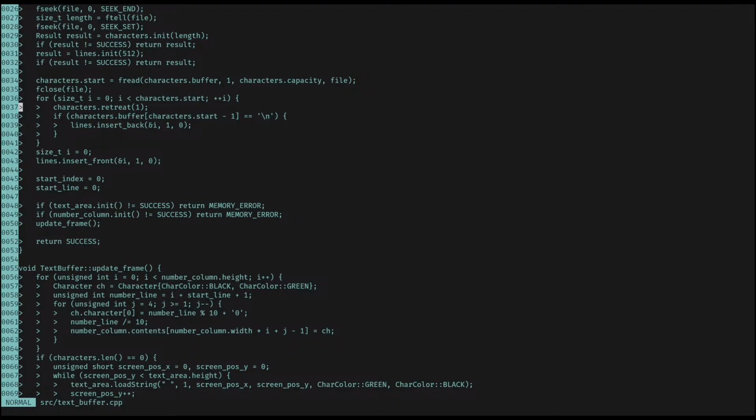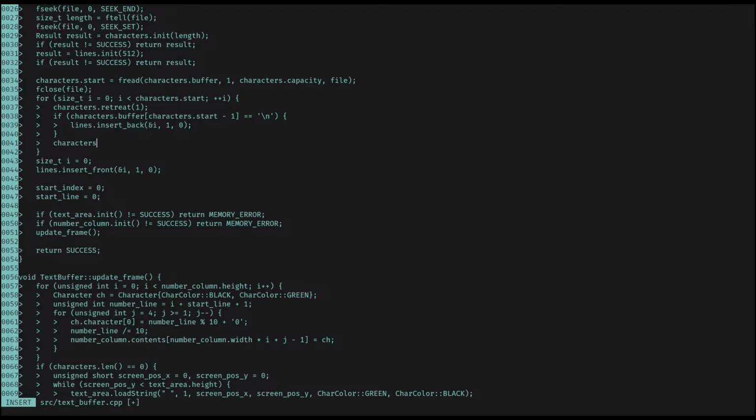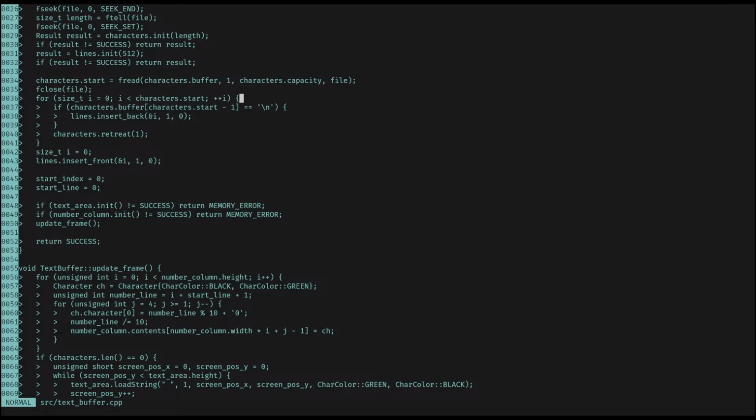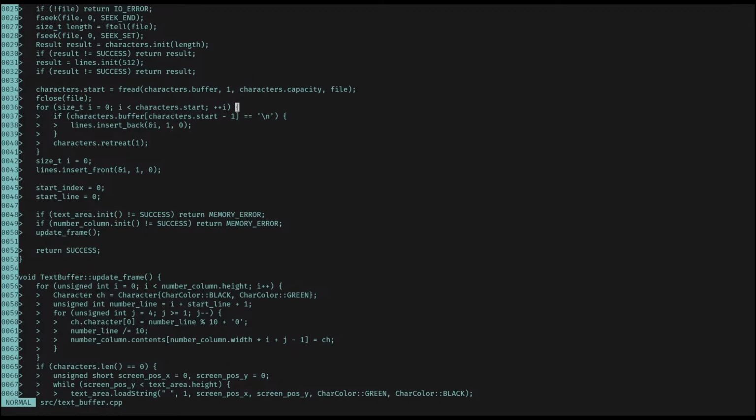Okay, so this needs to be put down below, I think. Let's do retreat by 1. But that retreat should be putting start here. Yeah.